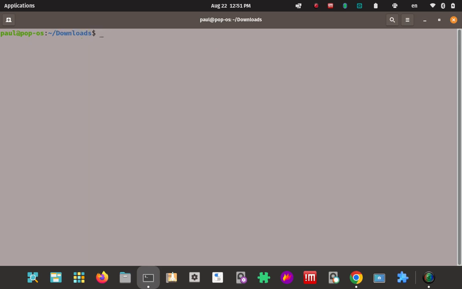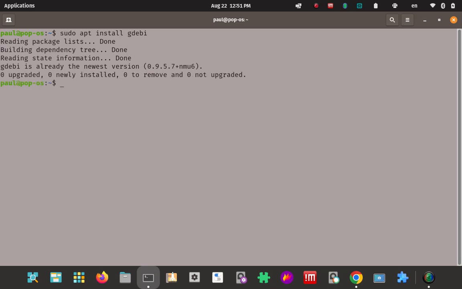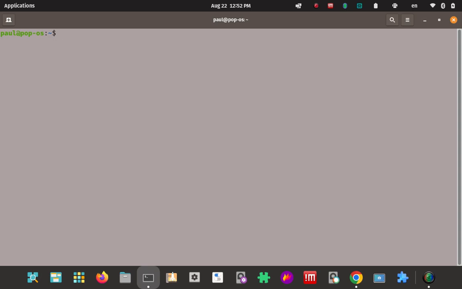It's a deb file, so I like to use this utility called GDebi, GNOME, I think it's short for GNOME Deb Installer. I think it's an APT package, right? Yeah, it's an APT. So we'll go, I already have it installed, so it'll say that it's already installed. So there you go. That's the command to install GDebi, and you can see it's already installed. Okay, so that's good. I like that one a lot. It's supposed to resolve your dependencies for you, which is the main selling point.